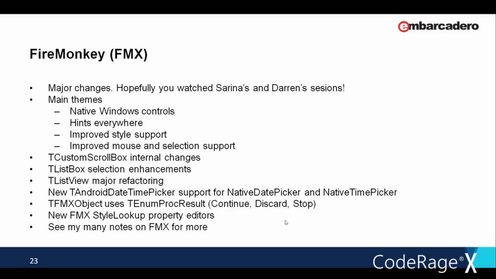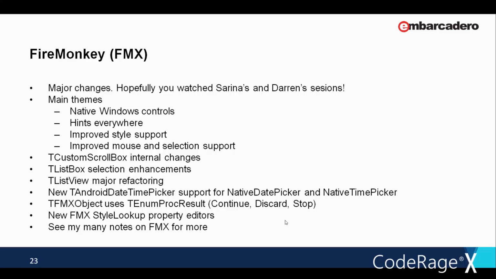The style support has been improved, and the mouse and selection support for the controls, especially the native controls, has been improved. Mouse wheel stuff and text selection and max length set and resize selection changed and so on. There's internal changes to custom scroll box, which look like performance changes. T-list box has selection enhancements. T-list view has major refactoring.